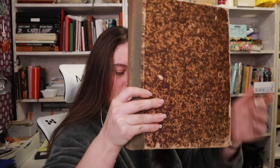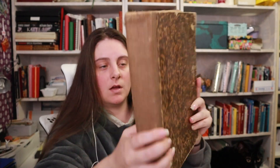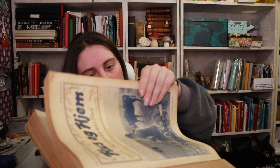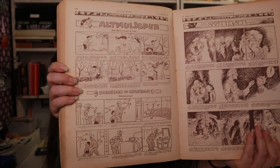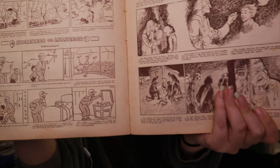Now we've come to the last book I want to show you, and it mirrors the first one I showed you — just a little smaller. This is a collection of the Housewives Magazine, House and Home. It's from May — it's a collection of these magazines from May 1946 to December 1946. So from May to December 1946, we have a collection of this magazine. There's everything in it — someone's been writing in it — and we've got comics.